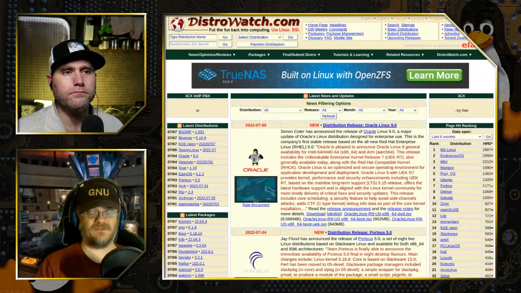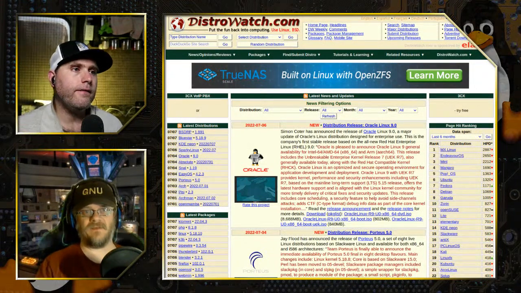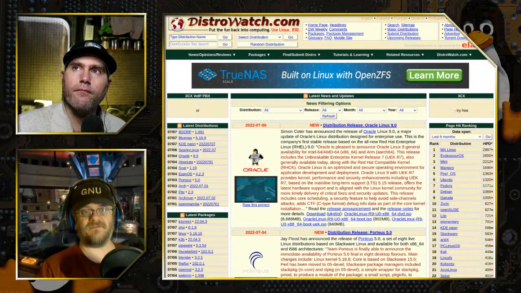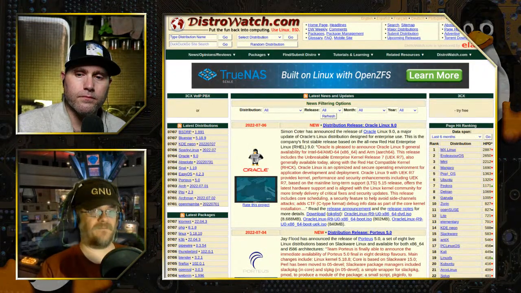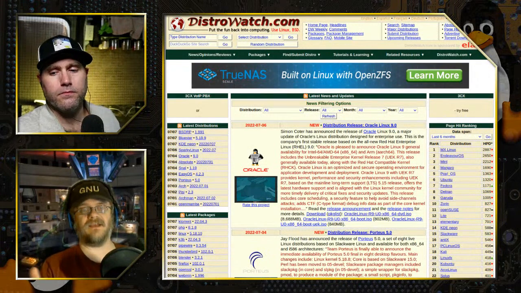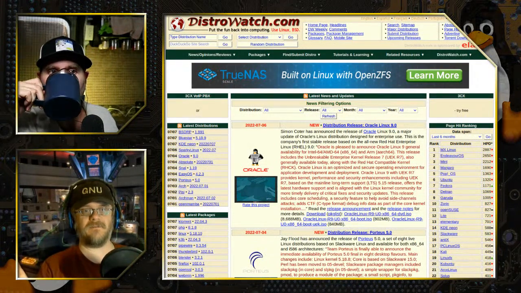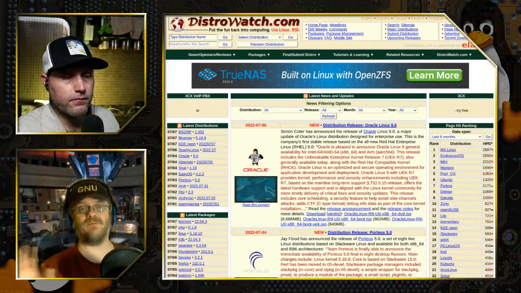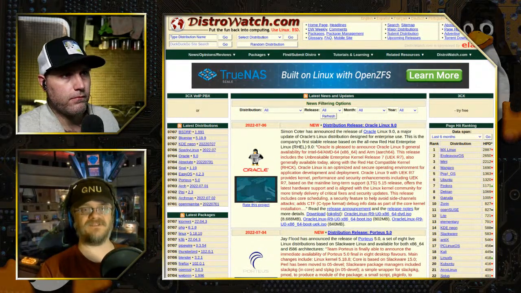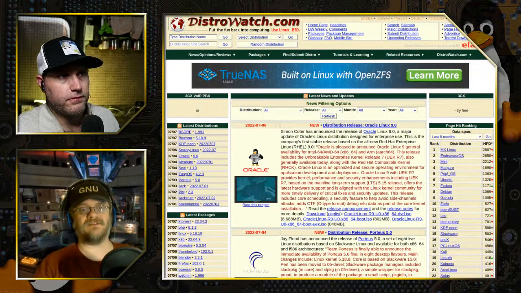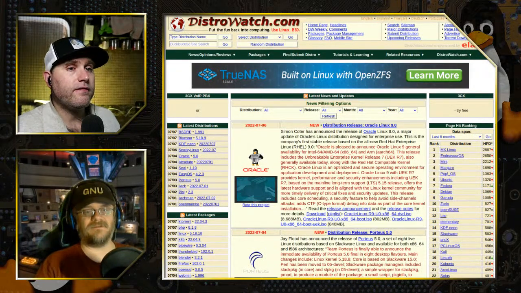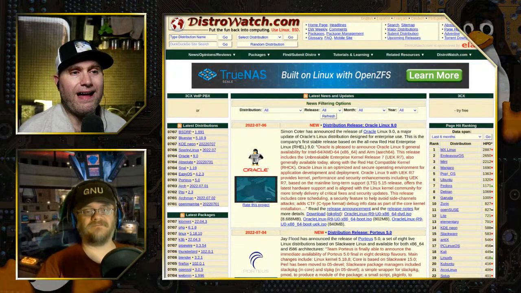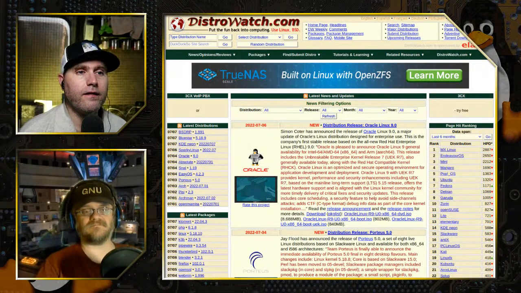A lot of the distributions already had this, Manjaro back in the day, but Ubuntu also had, for many years, an offer on the website that if you didn't have a CD burner, they would mail you a free CD with Ubuntu already on it. Yeah, so it was easy to get started. That, and they've done a lot for the SEO of Linux.